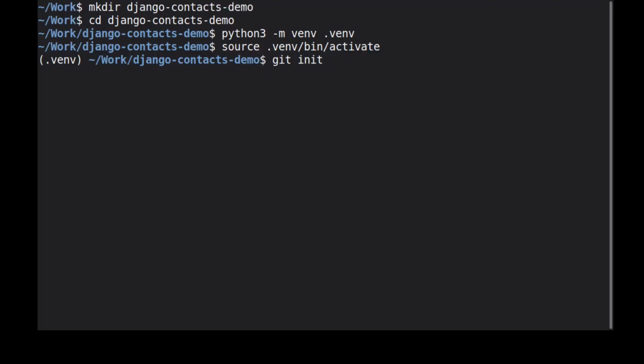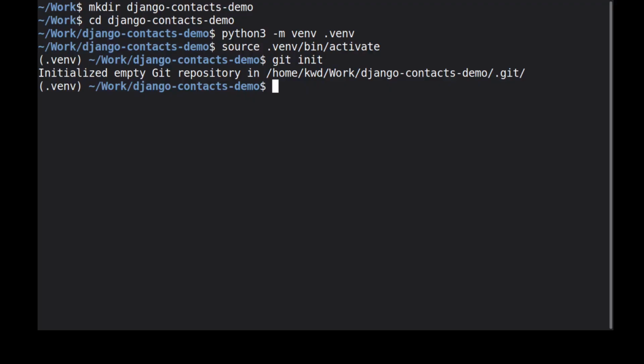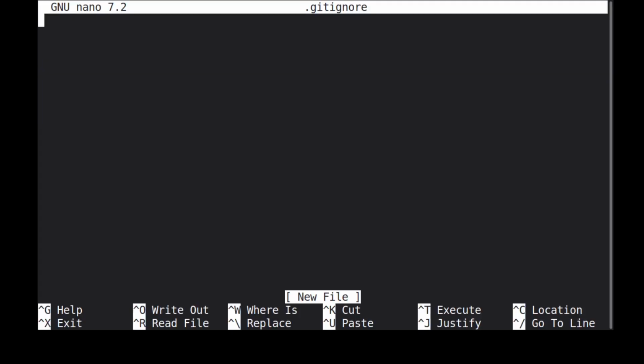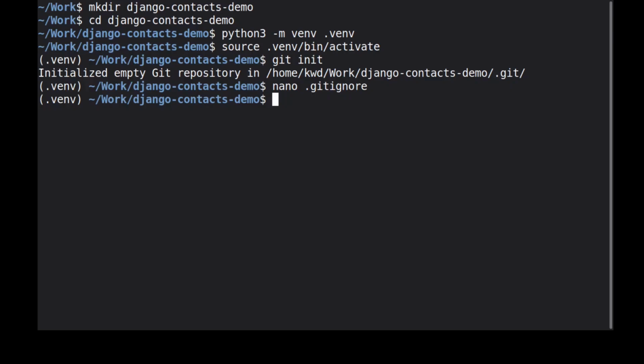We'll initialize Git before creating any application code. Starting version control early allows us to record meaningful milestones as the project develops. Next, we'll create a .gitignore file. We'll exclude the virtual environment, Python cache files, our demonstration database, and the .env file that may eventually contain private configuration. Notice that we are not excluding Django migrations. When migrations are created, they become part of the project's source history and normally belong in Git.